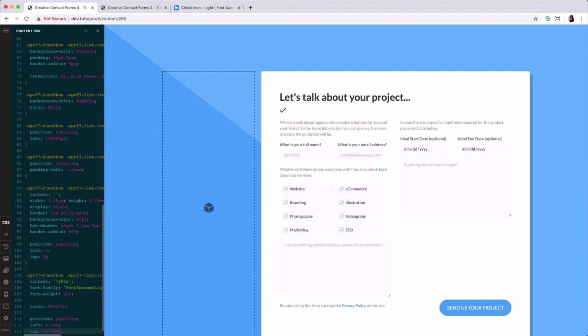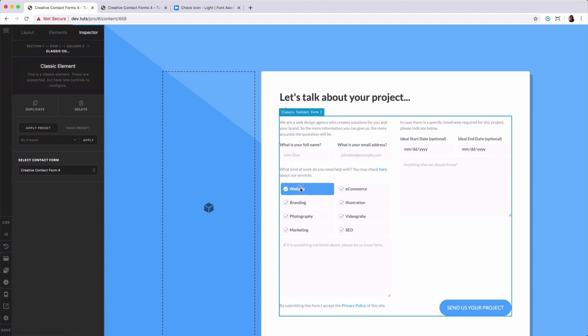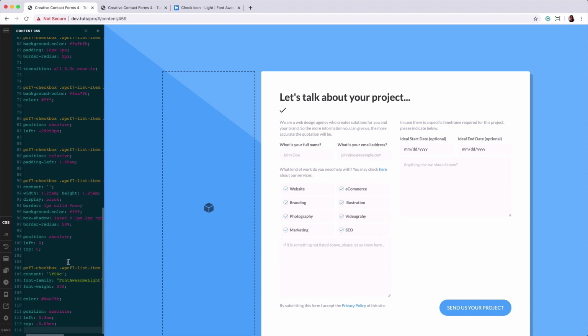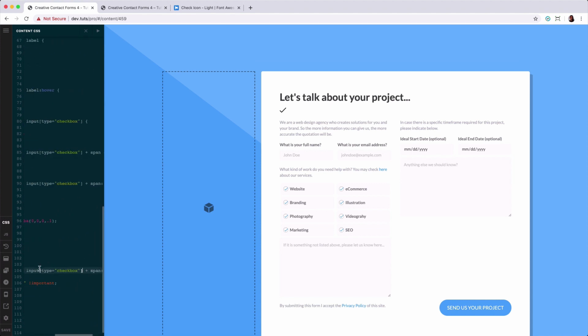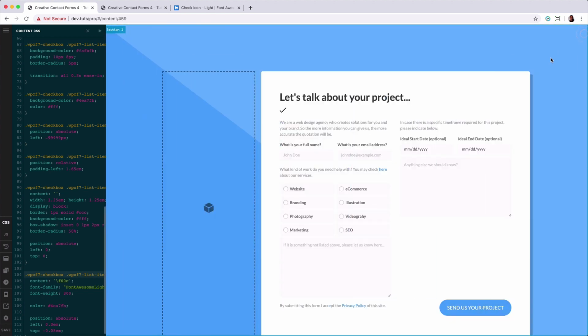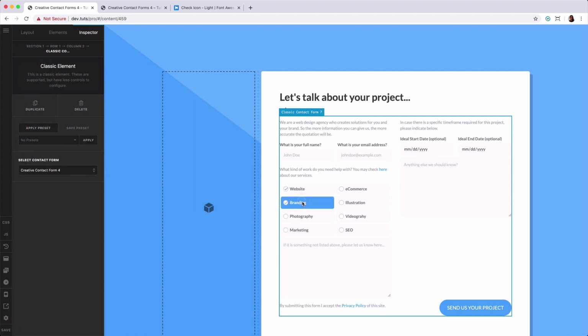And now we have the checkmarks, but what we want to do is only have the checkmark when the checkbox is selected. And that is actually very easy. We could just do that by updating our CSS selector and targeting the checkbox and adding the checked pseudo selector. And now they're gone, but when we select a checkbox, they will be checked. So that's it.